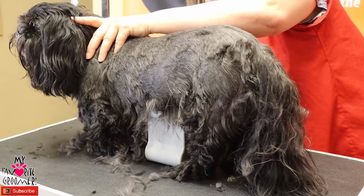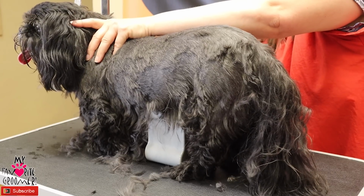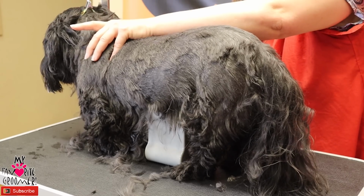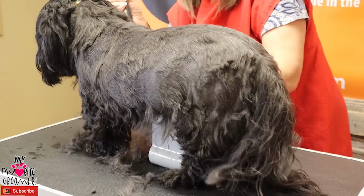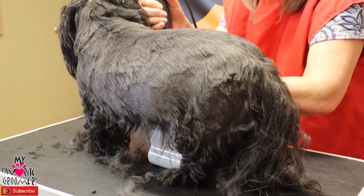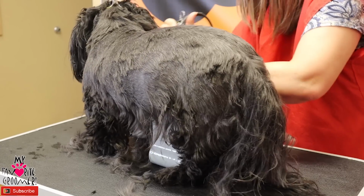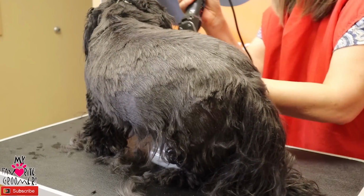Text me a picture of your clipper and maybe even Google how to take off the blade on the Wahl, and see if you shouldn't be unscrewing. When you unscrew that, you ruin the blade, in my opinion. So maybe start there. I'll send you this email, but send me a picture of the head of the blade, and I will say, that looks like you should be able to pop it off.